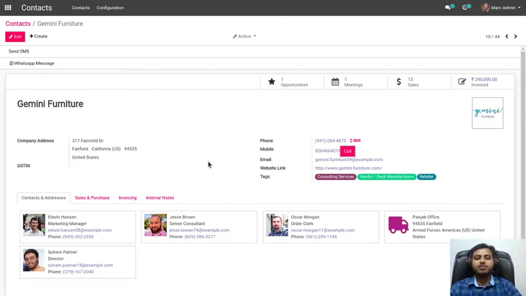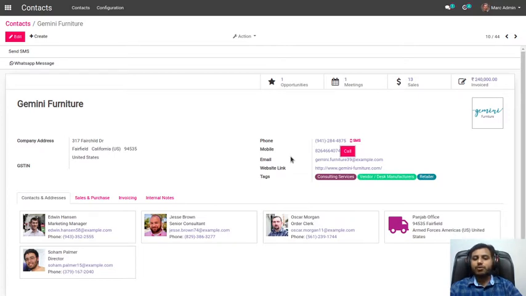If you would like to call this particular customer, if you are using our IVR solution, then you can directly click on this button call, so it will directly call from the system through our IVR. And if you are not using our IVR solution, then you need to call it manually through your mobile, or if you are using our mobile app, then you can directly open this contact and click on this call button. So it will directly call you from your existing SIM, from your mobile itself.